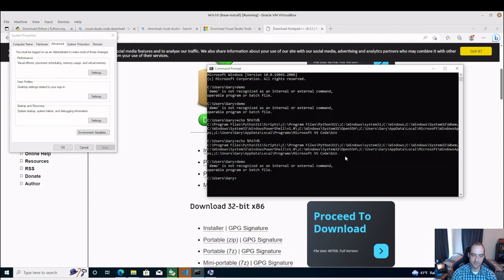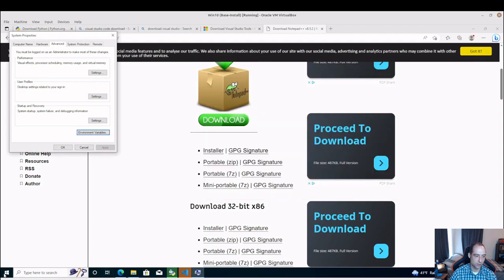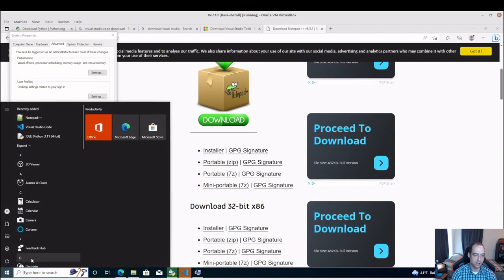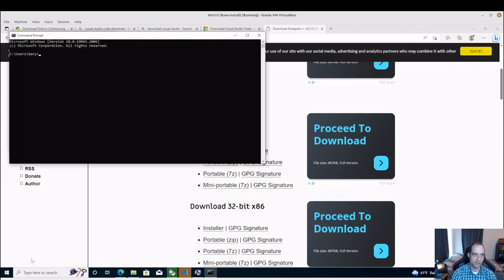Let me see here. So it looks like those are loaded when a command prompt is launched. So if I do demo now, there we have it, because it's on the path. When I type that in, again, it's going to look in all of the locations on path.